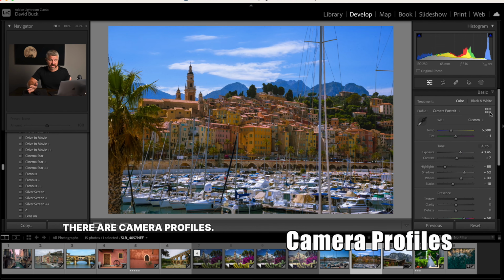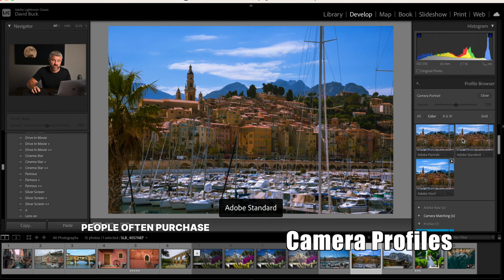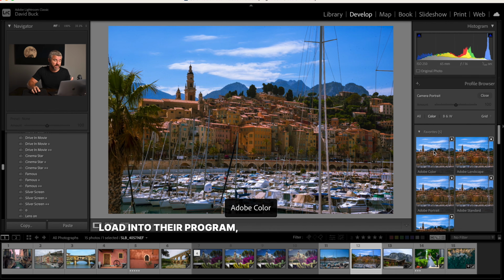Then there are camera profiles. These are the ones that people often purchase from another editor, load into their program, and use them if they think they look good. But what are they? Lightroom is limited to non-destructive adjustments, and its companion program, Photoshop, allows for more control over adding colors to color ranges, changes of brightness values of a target range, all very technical stuff. Profiles allows you to make the changes to an image within Photoshop, and then save the values of those changes, import them into Lightroom, and then Lightroom allows you to apply them to your images in bulk.